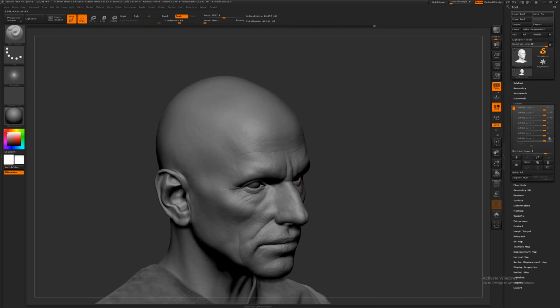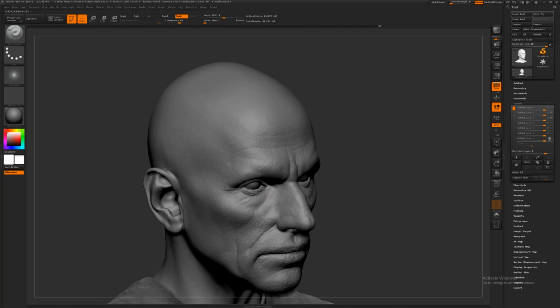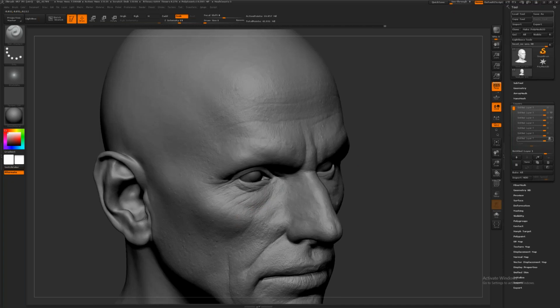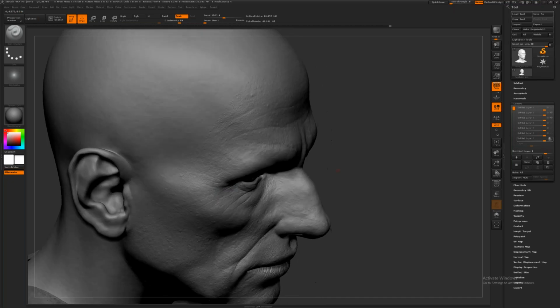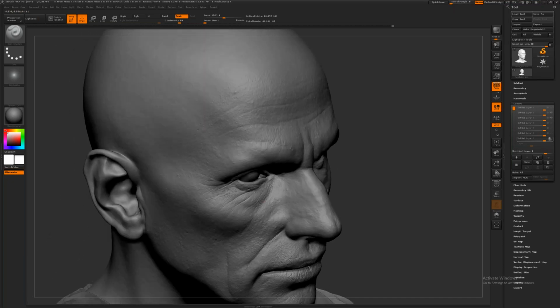As you start adding those lines, it starts to look a lot more balanced, right? It's not all just tiny little details coated on a mesh. I hate that. You've got to add the bigger wrinkles in there to make it look much more realistic, especially if you're using something like I did, a 20-year-old woman's texture on a 50 or 60-year-old man's face. You've got to go in there and do that.